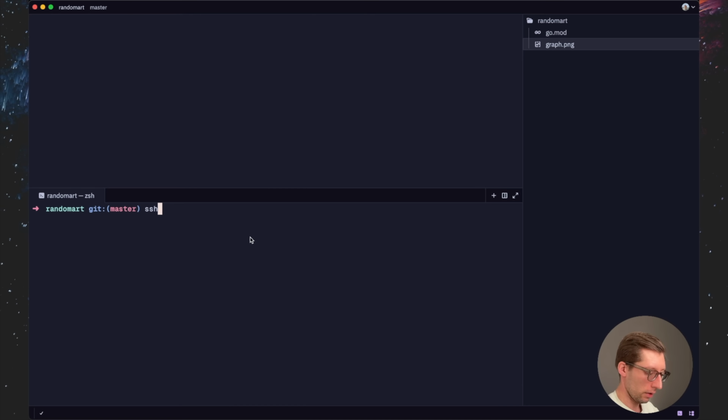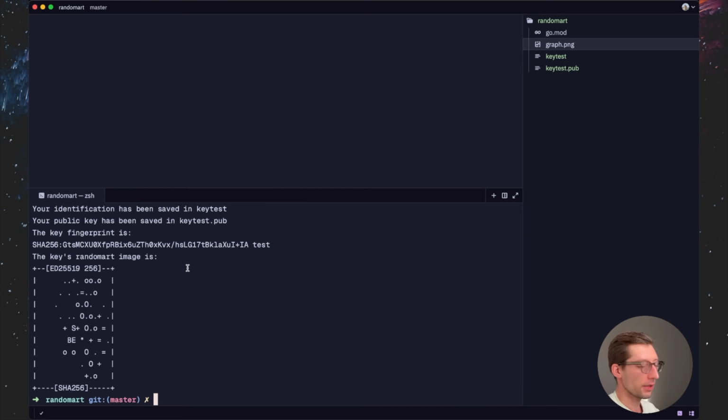So if you run ssh-keygen, say with ed25519, as you can see, ssh-keygen generated for us this random art image, an ASCII image. I'm not sure if people use it that much, but that's basically the idea, right?